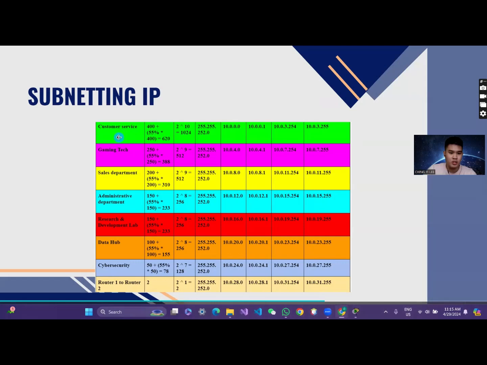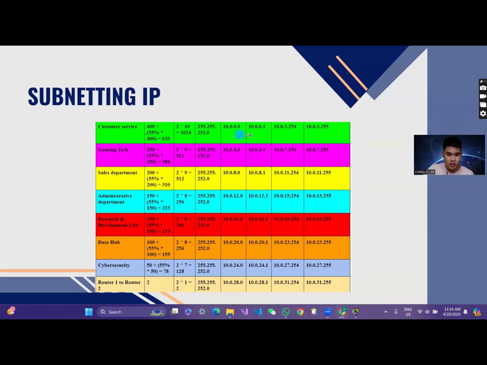The biggest is customer service. It requires 620 hosts, so the minimum it can hold is 1024, which is 2 power of 10. 1024 is 256 times 4.